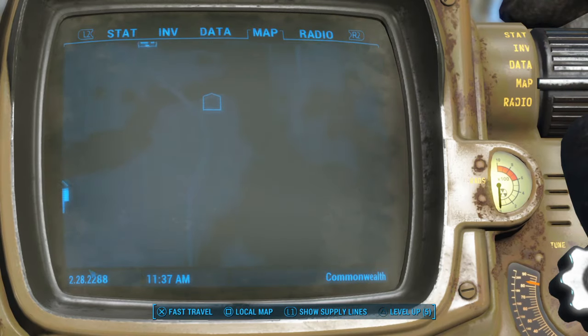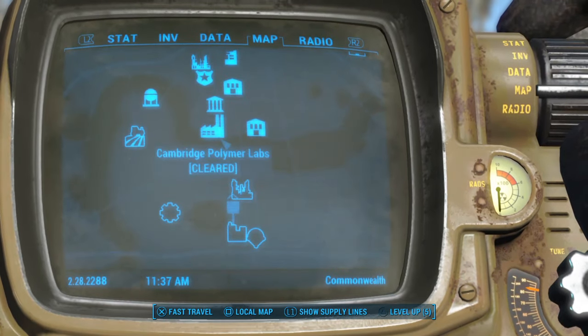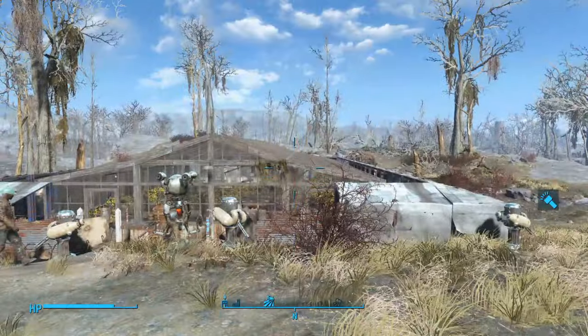Okay. So now we can work out. Let's just check and see what it says. And see, now it says we have 6. Oh yeah, we have 6 because we sent one person away. Gotcha. Alright, Cambridge Polymer Labs.